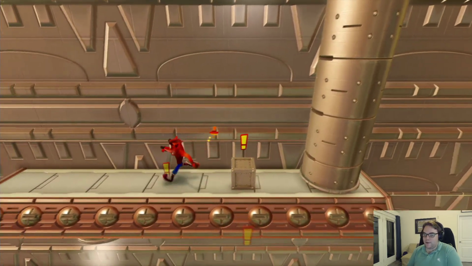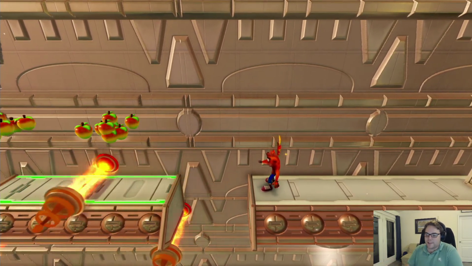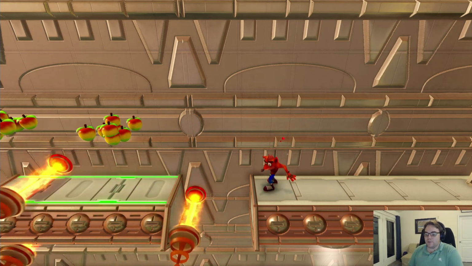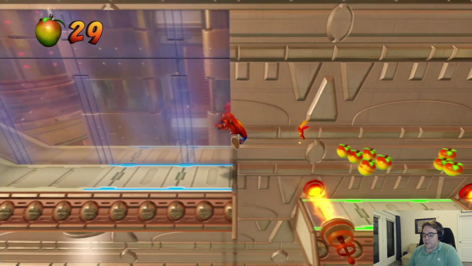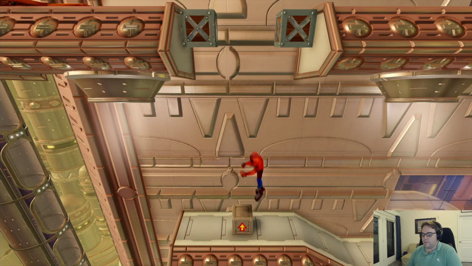We got real lucky there. That's tough to time. It's really tough. It's kind of random because you have no way of seeing it. But when we get onto this conveyor belt now, we have to run. We have to run because it's pushing us the opposite direction. Run, run, run. Slide, jump. Good. Okay, now we have our bounce box back. Great.